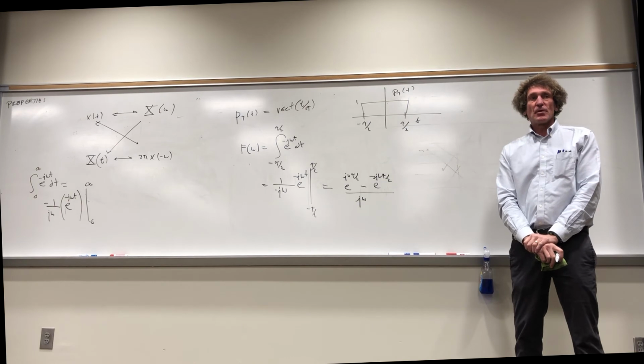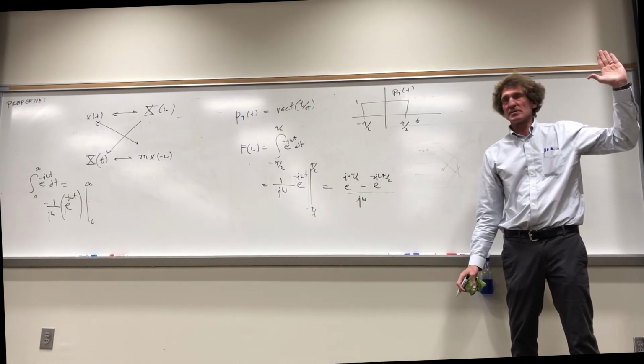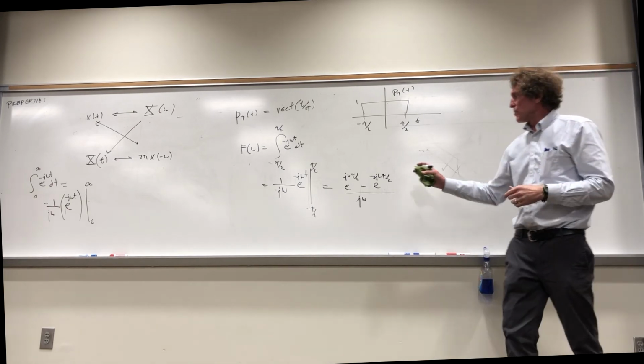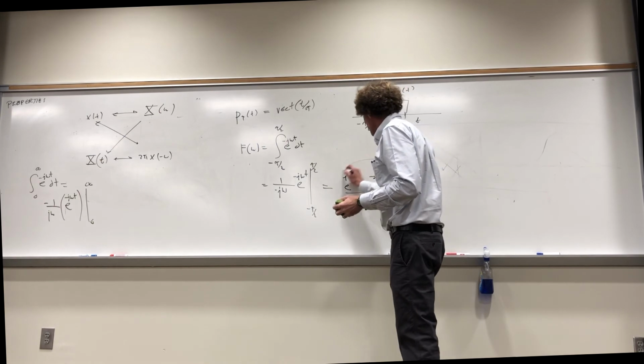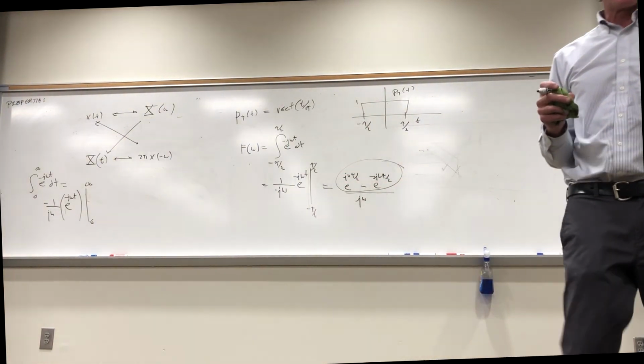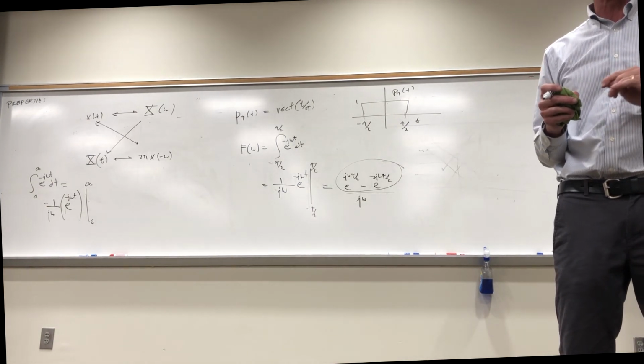This is just getting the Fourier transform. How many do? Are you with me? It's straightforward integration. There's nothing tricky about this. So I'm down to this point. Now, what do you suppose this is? What's a good way to make a nice compact statement of what that is? Sine. It's the sine, isn't it? It only has a 2j in front of it, doesn't it, class?